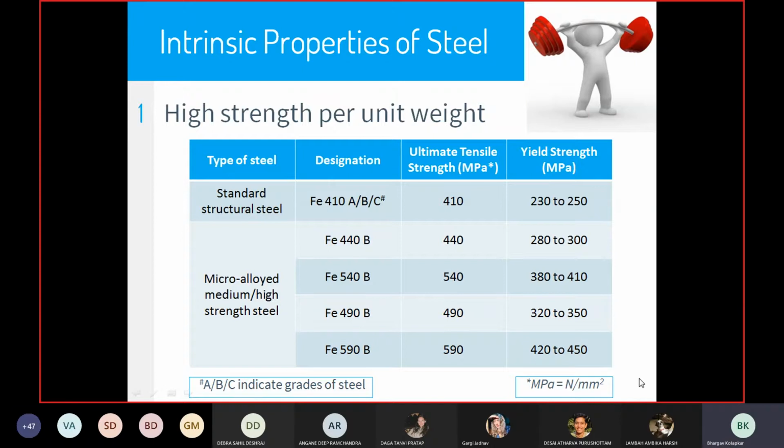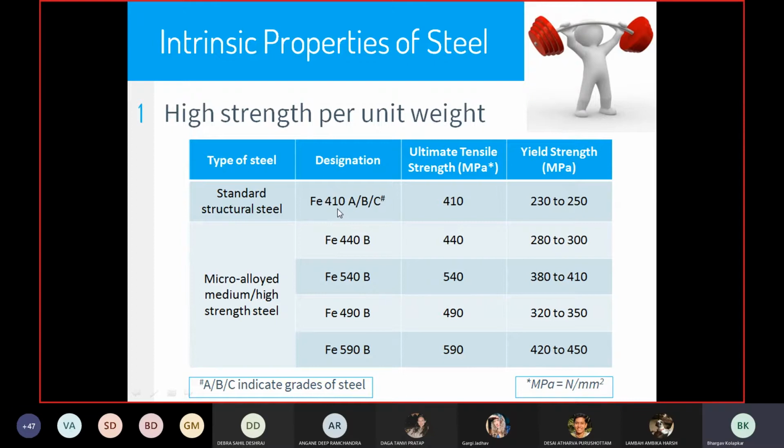One of the challenges that I face in this course is getting you comfortable with the units. Everything has a unit, it has some meaning. So when you mention a value, the best thing that we can do is always mention a unit with that. So 410 megapascals or 410 Newton per mm square. These are the different grades of steel. Now, the letters A, B, C are a function of the application of the steel. We're not going to get into that. All we have to remember is what this number is.